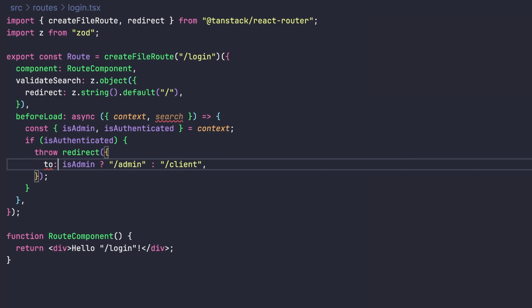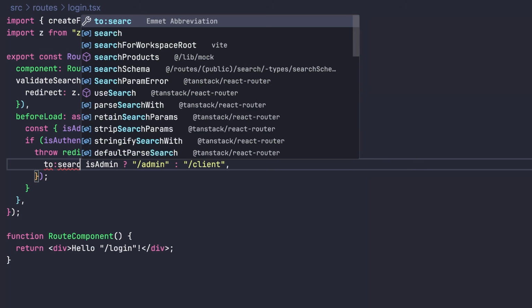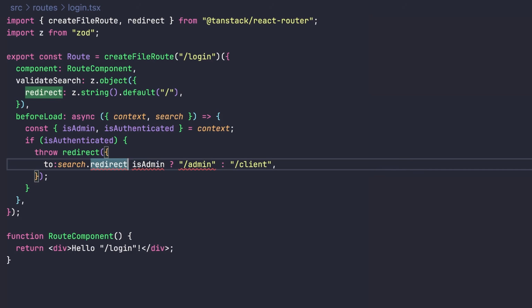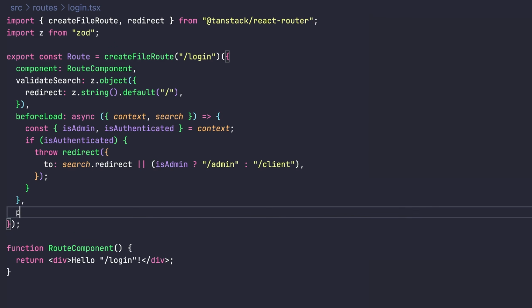But if you recall, the user might go to other pages, like the blog example that I just showed you. So if there are any redirect parameters, search parameters on the URL, first of all, I check with it, and if there was no search on the URL, I just simply, depending on the user role, redirect to the corresponding page. And also for the pending component, I just simply render a simple loading text.